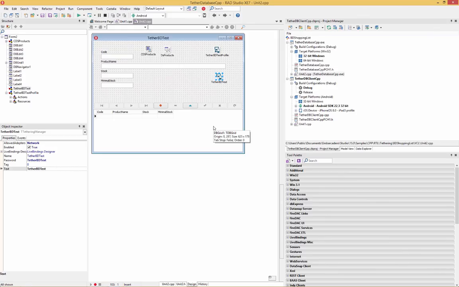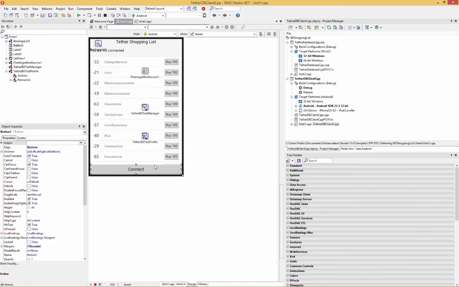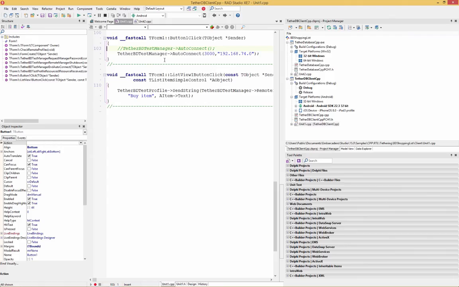Next, to find other tether applications in the network or Bluetooth, our client needs to execute either the auto connect or discover managers functions. So here I'm using auto connect. In the previous XE6 release, the function to discover remote devices to connect to used to only look for devices in the same subnet of the local area network where the device running your application was.